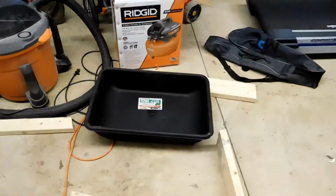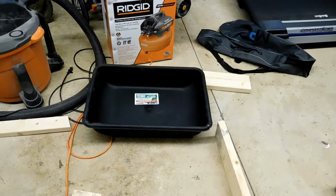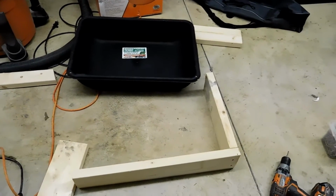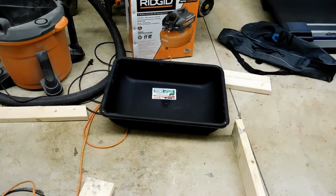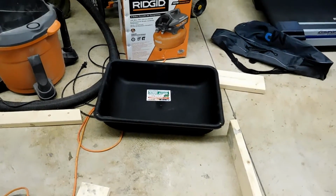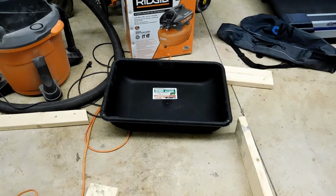So, I got this trough, it's actually a mixing tub, at Tractor Supply. And what I'm going to do is build a frame of 2x6s to go around it so that the pigs can't dump it over. And then I'm going to put some 2x4s across it so that the pigs can't climb in there like they have been doing. So let's see if we can get to that right now.